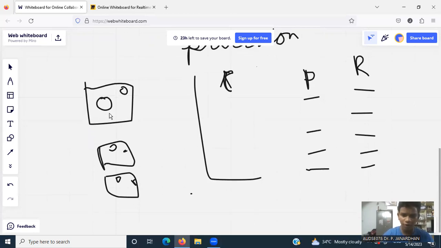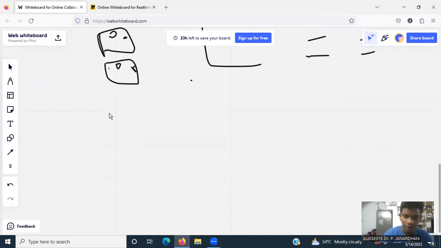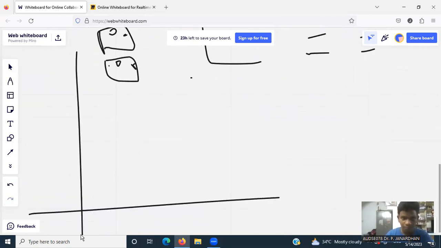So what are we going to do? We are going to draw a graph. This will be the recall and this will be the precision.